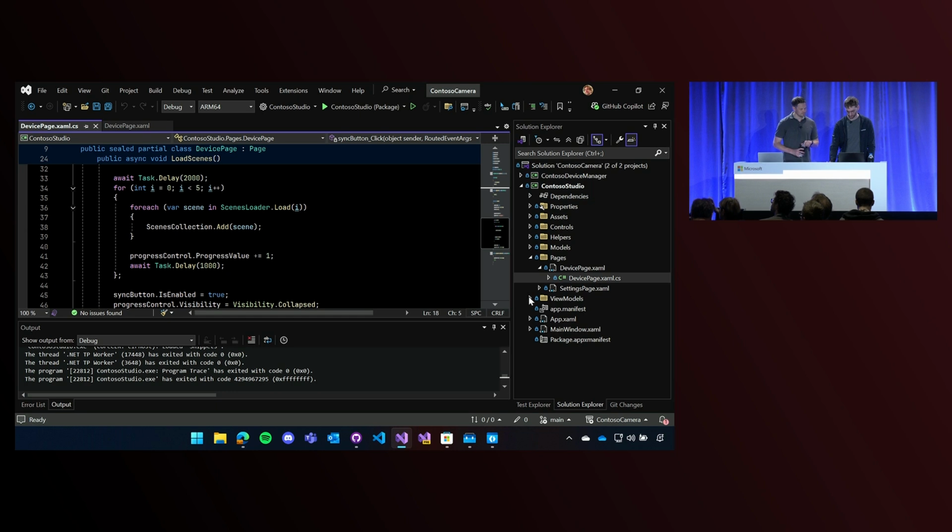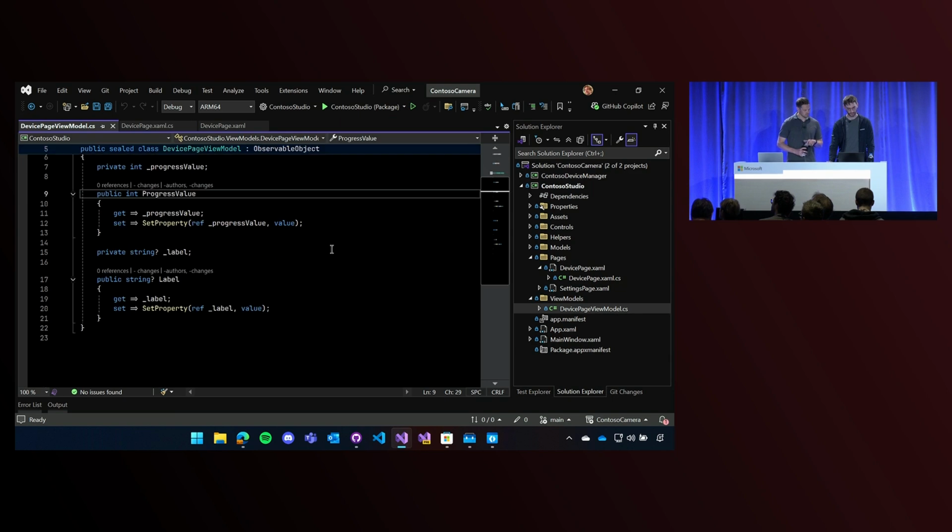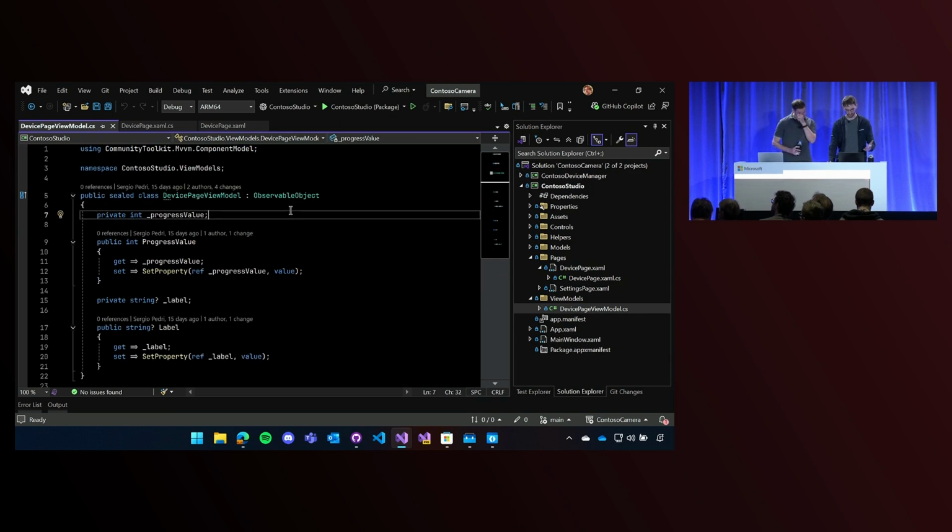So I've actually gone ahead and created a view model that we can start with. So far, we only have a simple class that derives from ObservableObject, which is the base class from the MVVM Toolkit that provides all the basic property change functionality. And we have two observable properties. These probably look like the classic observable properties that everyone's familiar with. But to start with, I would say maybe we can refactor these to be more compact, because that's just a lot of boilerplate code that nobody wants to deal with.